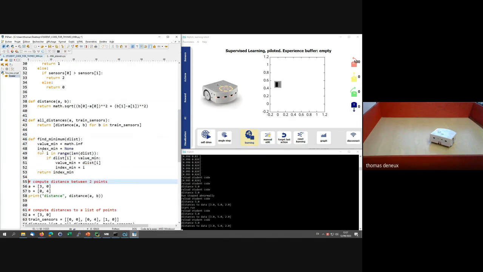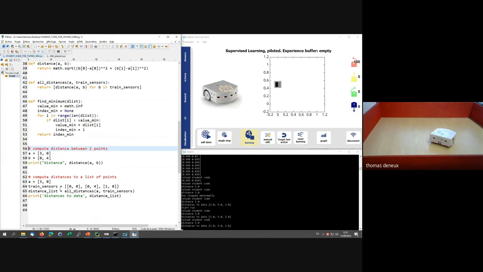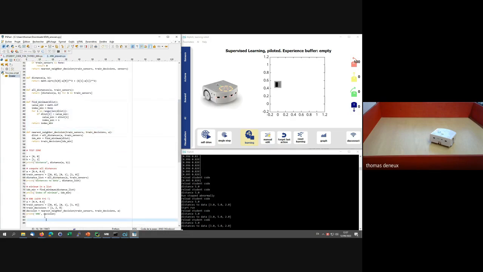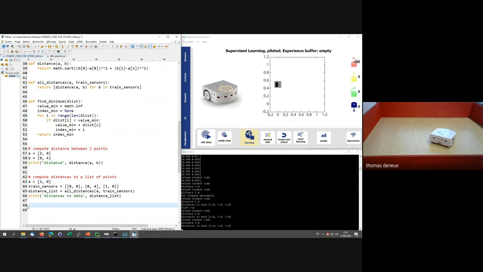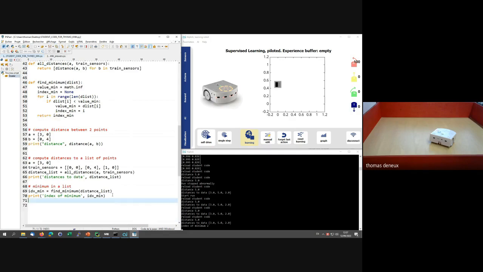I copy it, and I print the result. Minimum of the list, so let's try it. Index of minimum 2. This is correct, because you remember the indices start at 0. So this is 0.0, this is 0.1, this is 0.2, and this is the closest point. Correct.